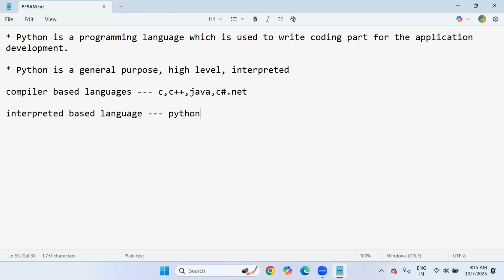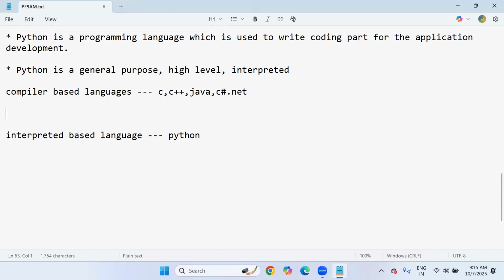Interpreted based means, let me tell you. Compiler based means, suppose you write 20 lines of code in C language, C++, Java, C Sharp, .NET. When we run this 20 line program, the whole program is checked and executed at a time. No matter how many lines you have written, the moment we run, the total program will be checked.